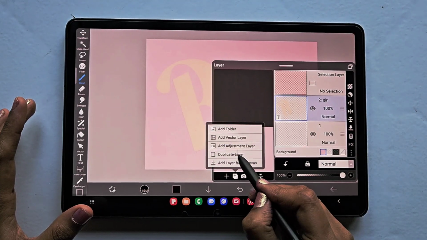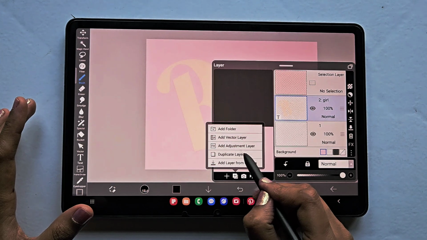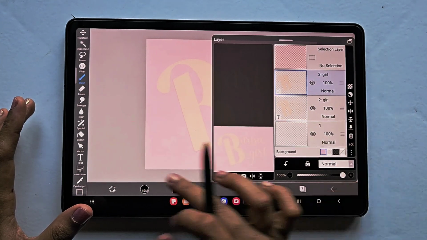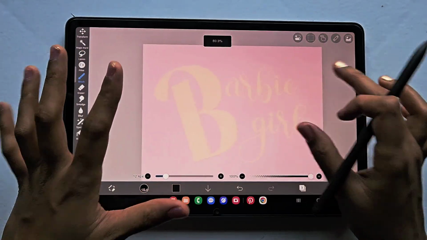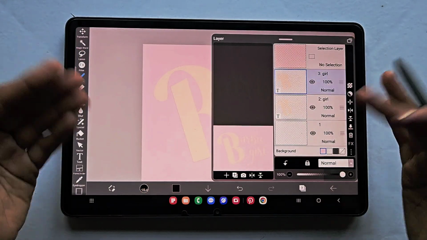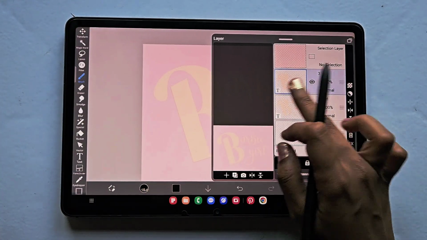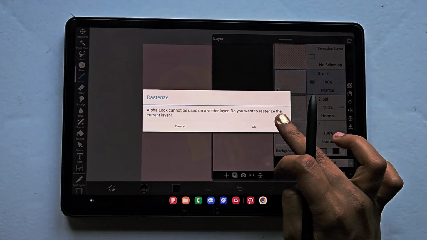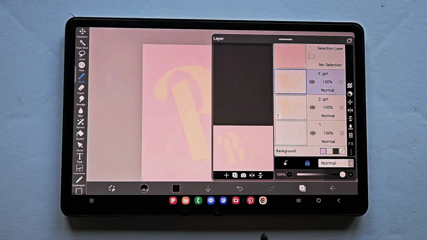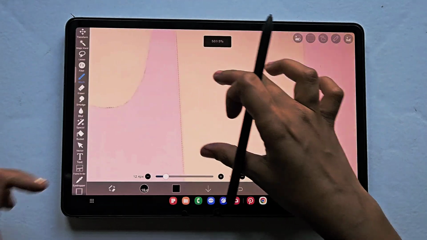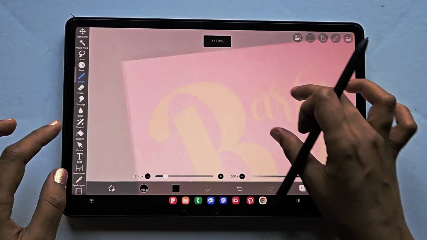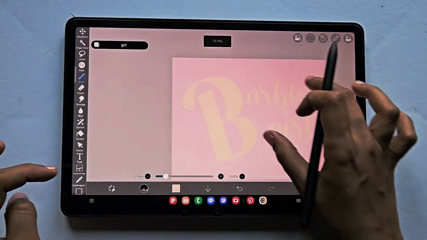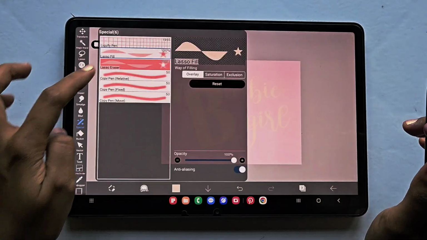Now I'm going to duplicate this text layer. If you have any changes, you can make them here itself, or else you can go to the next step. Now I'm going to lock this layer and rasterize it, and you can see a mild black line running at the corner. So I'm going to change the entire letter to the same color.